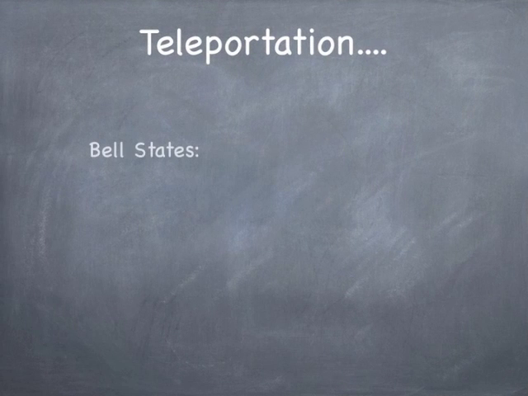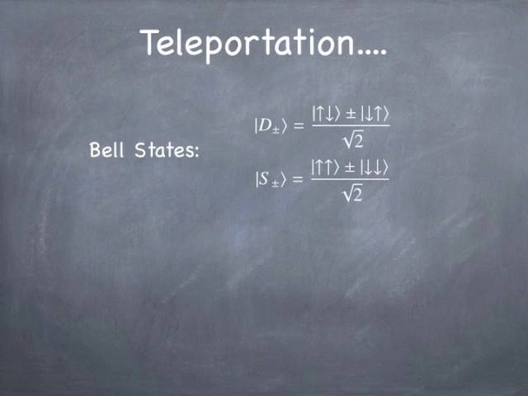Here's the idea. We've got these things called Bell states and there are four of them. There are two where the spins are different and two where the spins are the same. They're completely entangled states where the two particles are entangled with one another — neither of them has a definite spin. But if you measure the spin of one of them it immediately affects the spin of the other. In the 'different' states if you measure one spin to be up, the spin of the other is definitely down. In the 'same' states if you measure the spin of one, the other has the same direction of spin.